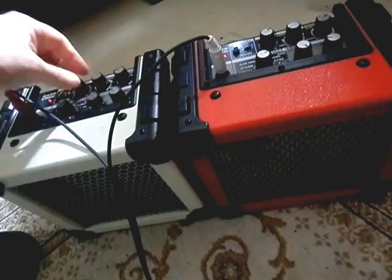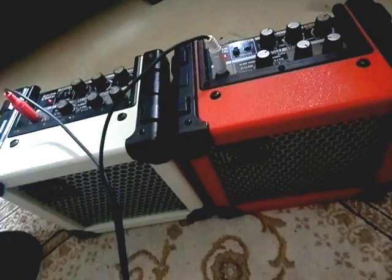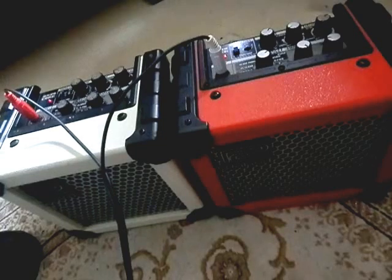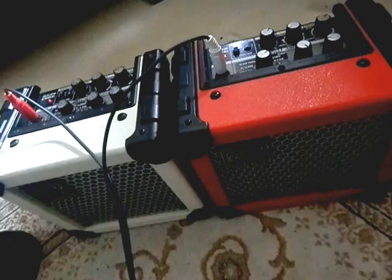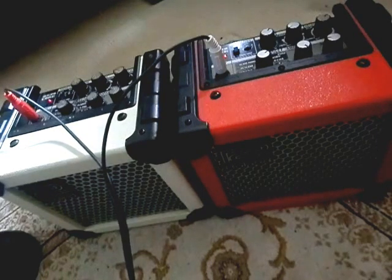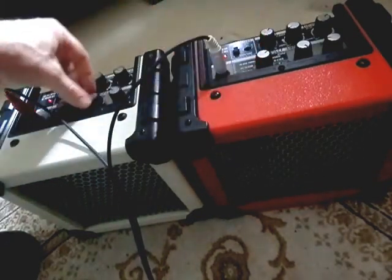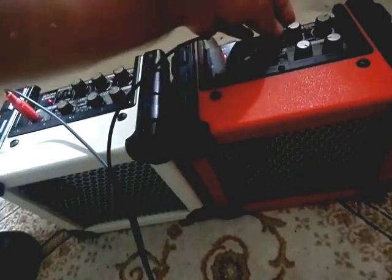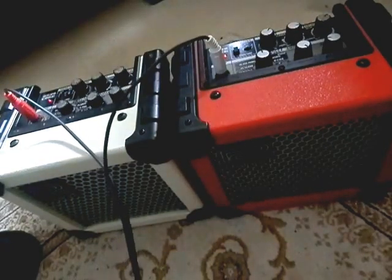Classic solo notes there. Two Brit combos.